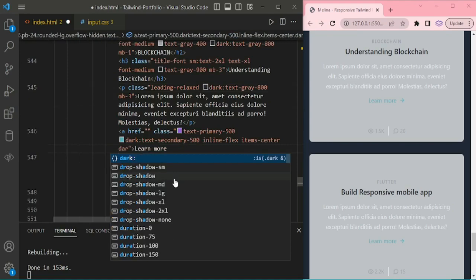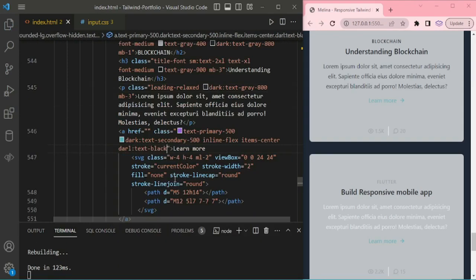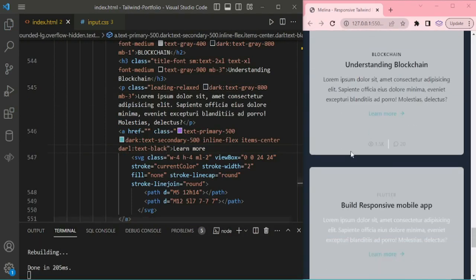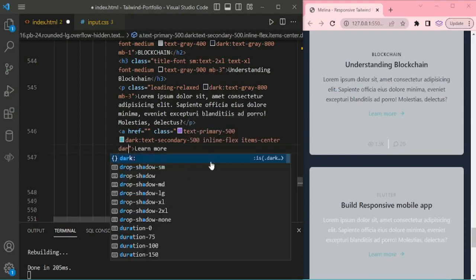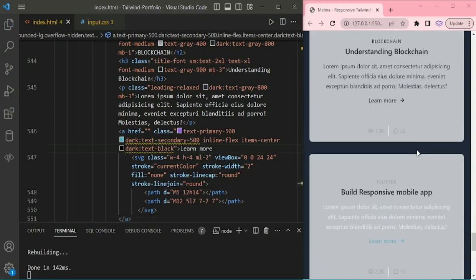And I am implementing that for the blockchain and Flutter cards. I'll remove the duplicate one.